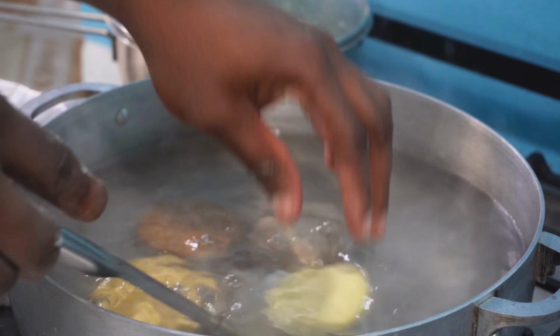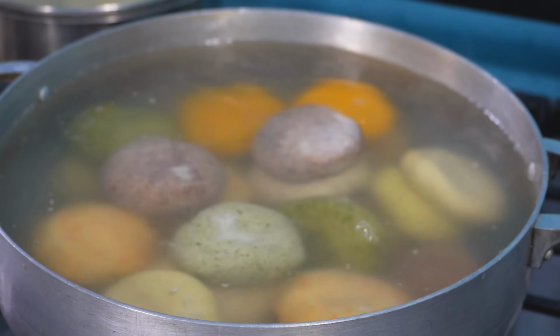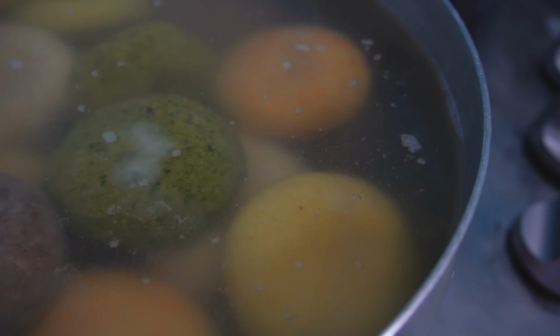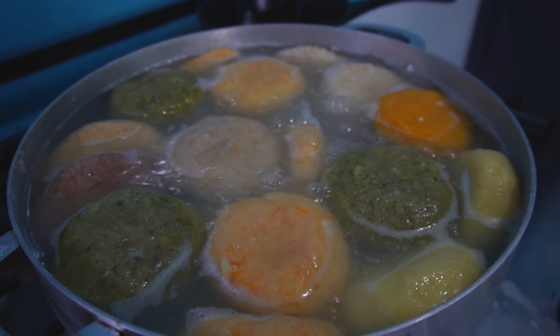So, we've covered pretty much all the Jamaican style dumplings, but I'm still not done yet. You can always take things one step further by combining different dumplings for a unique twist. Imagine mixing cornmeal and coconut or cassava and callaloo for a whole new flavor experience. There's also the option of making all these dumplings gluten-free by simply using gluten-free flour.